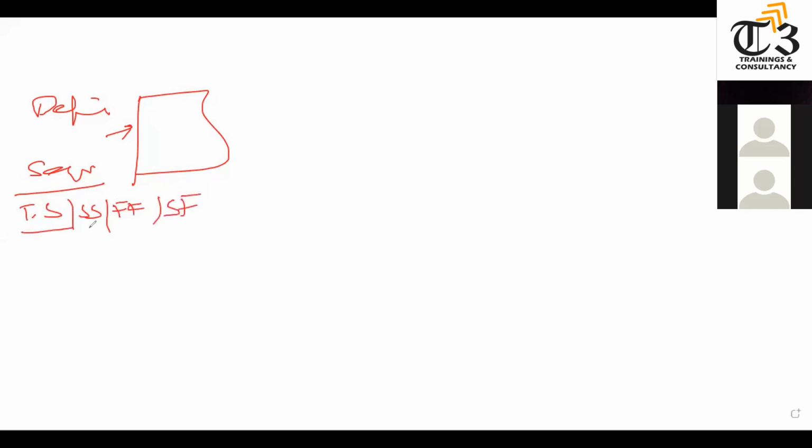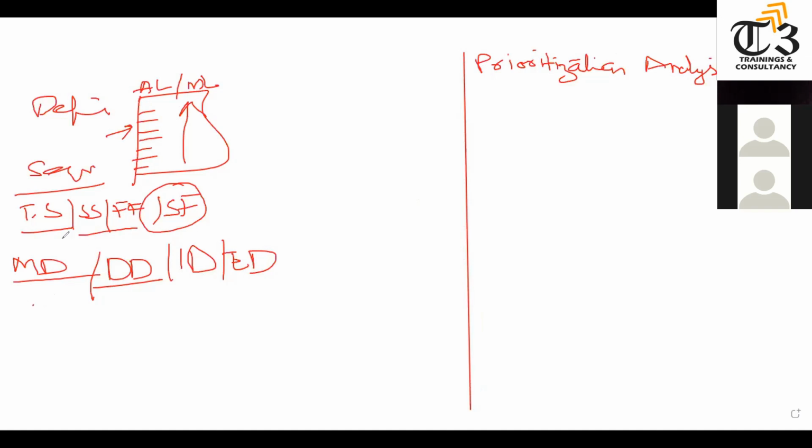Finish to start is most commonly used. Start to start and finish to finish: you can use these so that both activities can start together, or both activities can finish together. And start to finish: when activity 2 starts, then activity 1 will finish. This is rarely used. So you can define activities and sequence them based on relationships, which are finish to start, start to start, finish to finish, or start to finish.